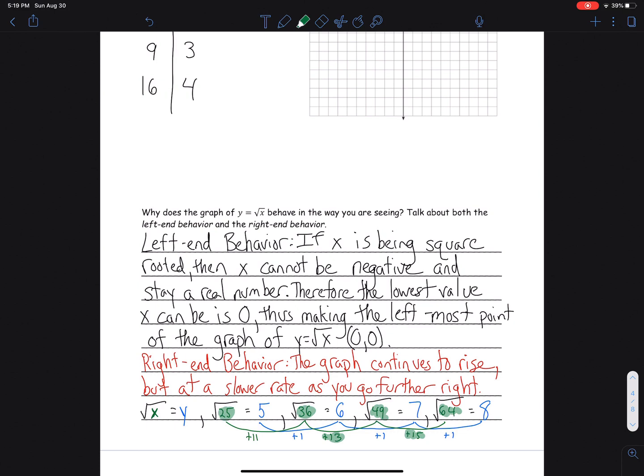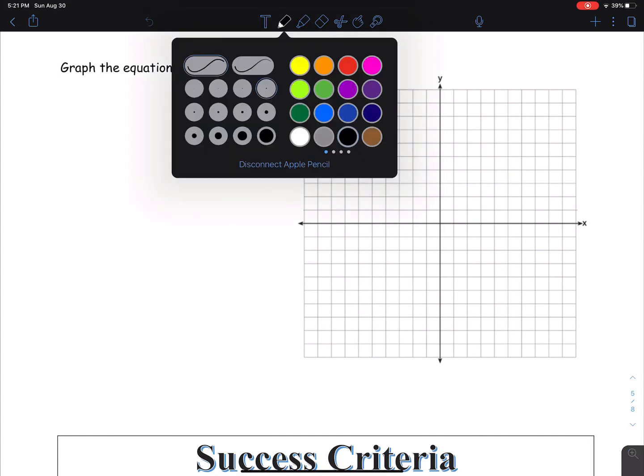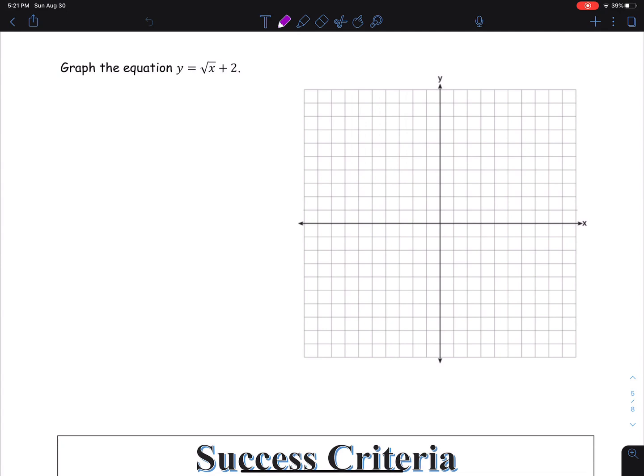So let's go to the next page. Take 2 to 3 minutes, graph the equation y equals the square root of x plus 2. You can either try and do it by hand, or you can do it using a calculator. Just make sure you show the xy table, pause the video, and play it once you're done. So I'm going to write my xy table here, x, y. And if you do it in the calculator, you're more than welcome to do the xy table. Just copy it on the xy table.